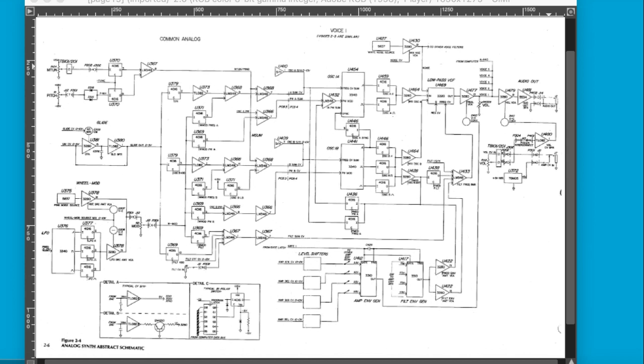And this semester in spring 2020, I'm running my analog circuits for music synthesis class. A couple of my students are digging into the Prophet 5 voice architecture, so I thought I would record a video delving into it a little bit.